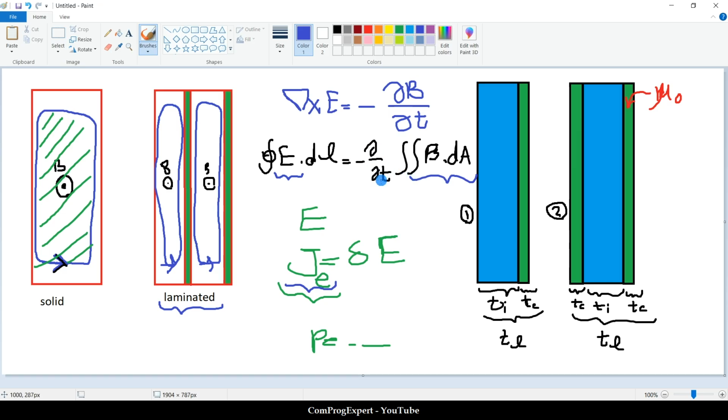Consequently, the derivative is lower. The amount of induced electric field is lower, and we have a lower amount of eddy current in the laminated core. So using this method, we can reduce the total eddy current losses. In this case, yes, the thickness of the insulation coating will reduce the total thickness of the net iron a little bit. That is not important compared with the reduction of the eddy currents. So yes, this is how we can reduce the total eddy current losses.